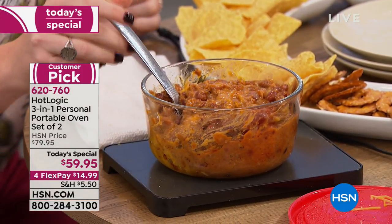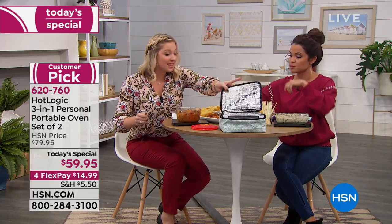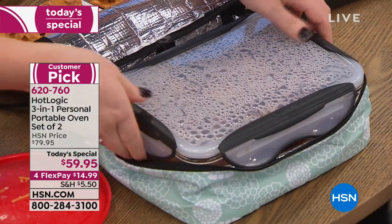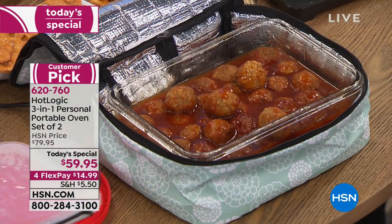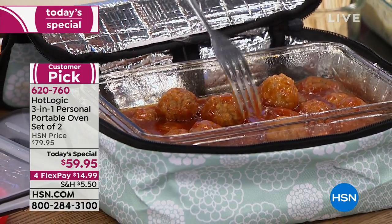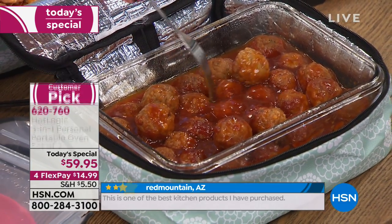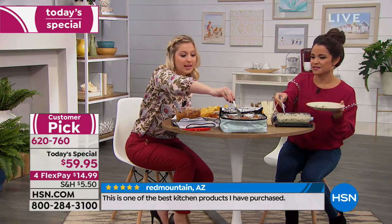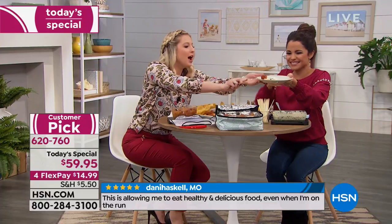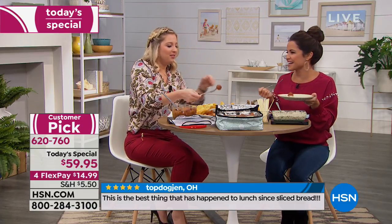It's basically everything you could want your oven to do when it comes to cooking from scratch, cooking from frozen, reheating your leftovers — just knowing that when you're ready for it, it's there for you. And you don't have to worry about it being overcooked or getting burnt or having those cold spots. That's why I love the reviews — everyone says it's so convenient, totally works, my food tastes fresh and hot and juicy. There's a reason why it's almost a five-star. These meatballs are straight from customer recipes. Right here, I'm showing you a meatball, and I was showing you a chili cheese dip — it's football time, y'all. What if you're tailgating and you have the converter and just plug it in the back of your car?